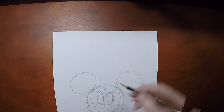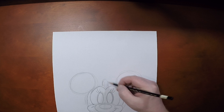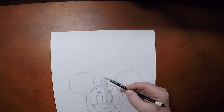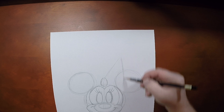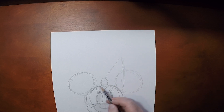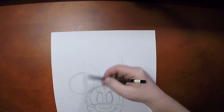And now we're going to draw in that big fluffy bow on the top of her head. So, we're going to start right here in the center. And we're going to put in kind of like an egg shape here, just like that in the center. And next, I'm going to put in very lightly a triangle shape. It makes all the sense in the world to start with this shape.